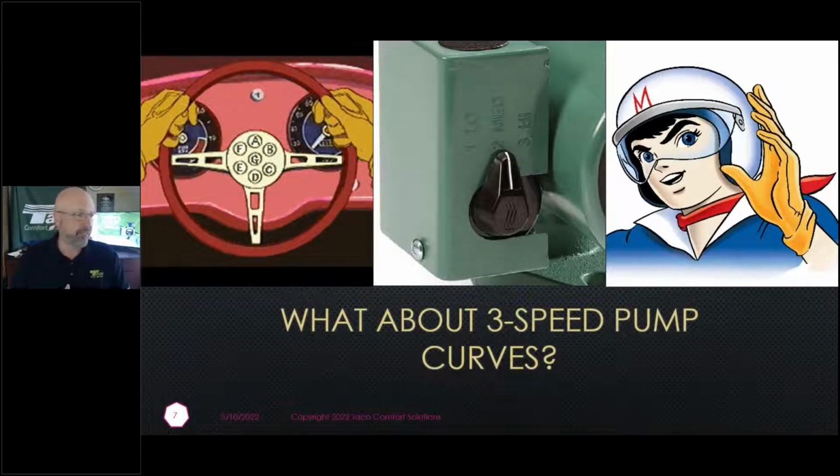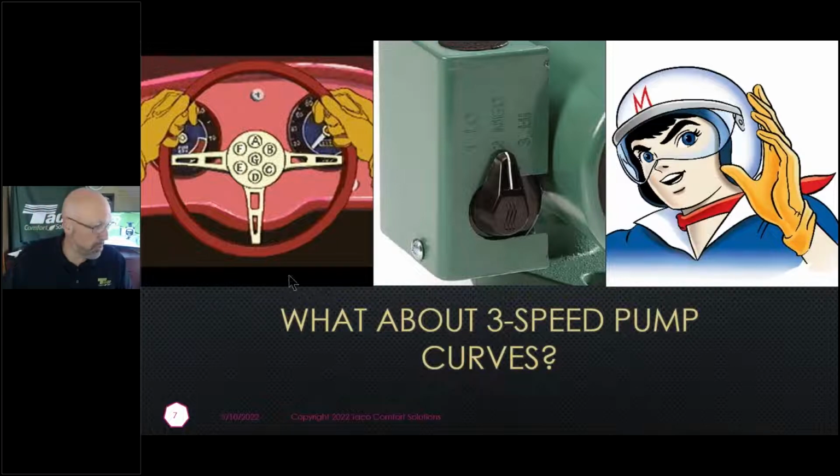And as you can see here in the middle of the screen, it's got low, it's got medium, and it's got what's called high. All right, and how many times are they set on low and medium? If you've done any service work or gone out to job sites in the past, where would you see that speed? What selection is usually set up? Or if you use a 3-speed circulator, what speed do you set it in, and for what reasons, if you have some answers out there? So let us know where you normally see them, and how you know which curve to set them up for. So let's take a look at those pump curves.